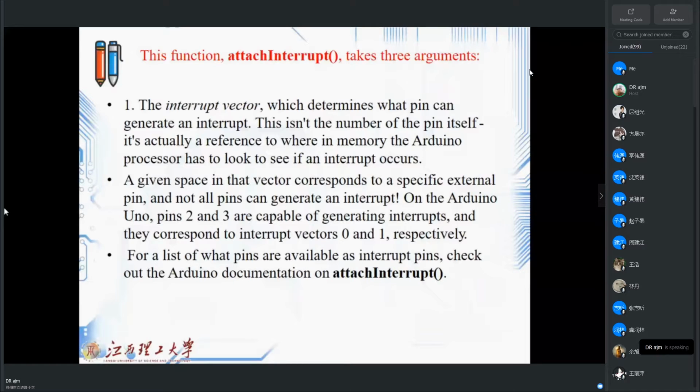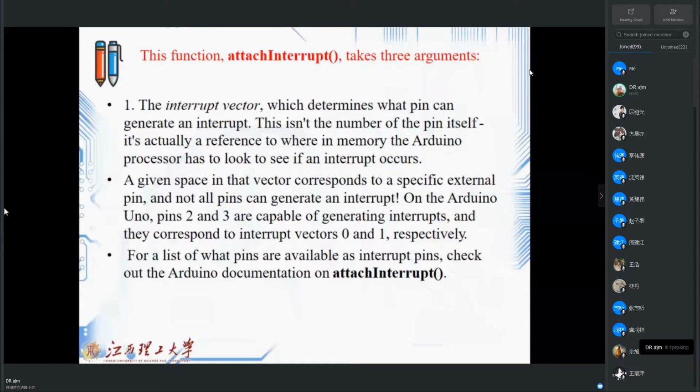On Arduino Uno, as I already told you, pin numbers 2 and 3 are capable of doing this external interrupt, and they correspond to vector numbers 0 and 1 respectively. For the list of the pins, you can check the documentation of attachInterrupt. In the last lecture we talked about it, and I told you the difference between the Mega, Uno and 101 external interrupt pins and how people can use them.